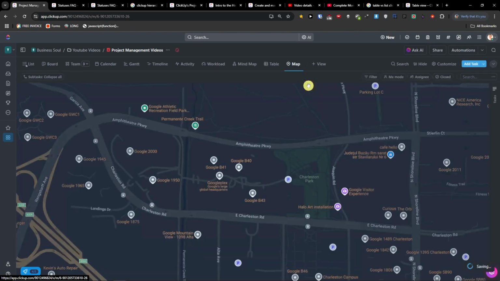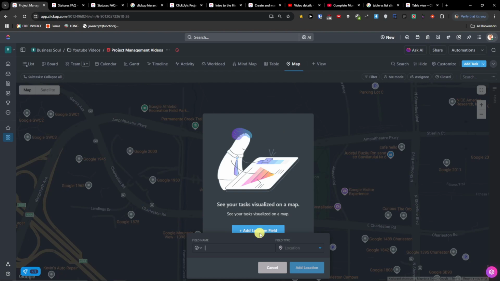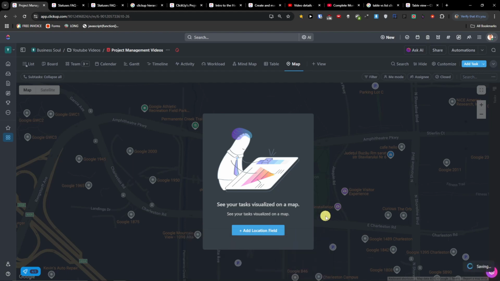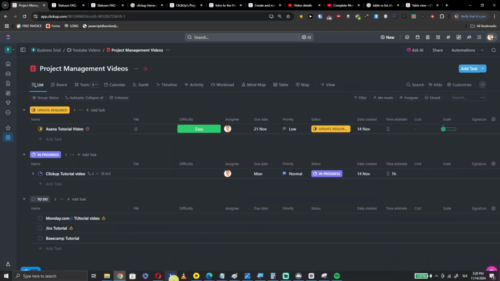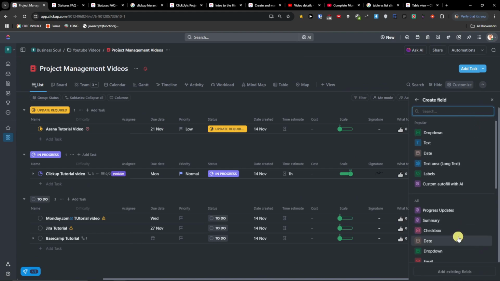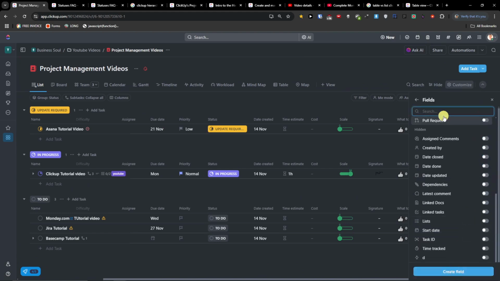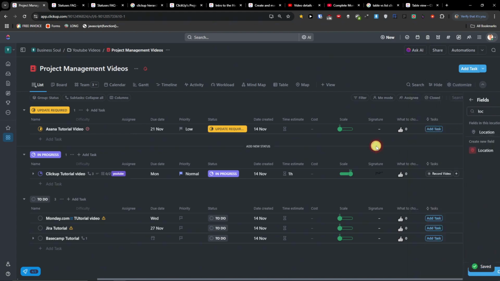The last one of these I wanted to show you is map, but for that you need to add a location field. So the field name is going to be location. Okay, and now when I go to list, and I'm going to move right here, this is tasks, but let's say I'm going to add existing fields, and I'm going to write here location. I'm going to enable it. So we have the location, and now I'm going to type Bratislava. That's where I'm from.